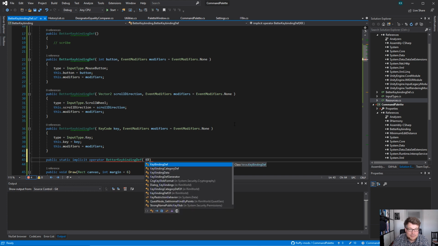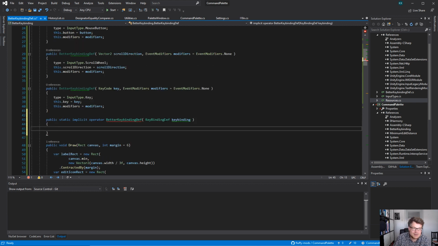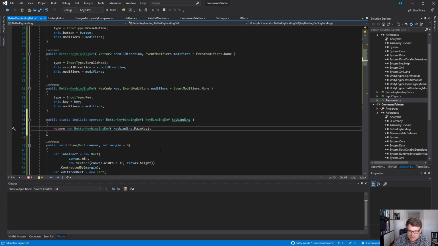This is the first step into taking over RimWorld's return new better keybinding def from keybinding. Let's do that one.